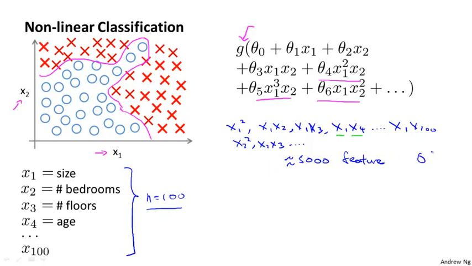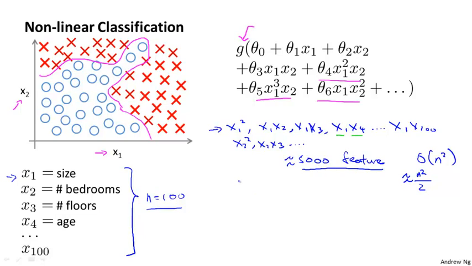Asymptotically, the number of quadratic features grows roughly as order n squared, where n is the number of the original features, like x1 through x100 that we had, and is actually closer to n squared over 2. So including all the quadratic features doesn't seem like maybe a good idea, because that's a lot of features, and you might end up overfitting the training set. And it can also be computationally expensive to be working with that many features.